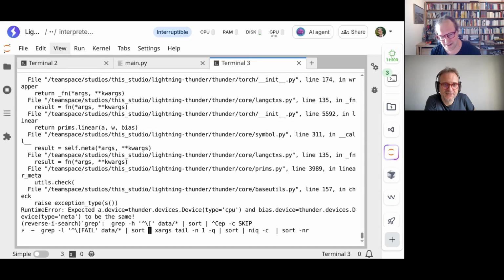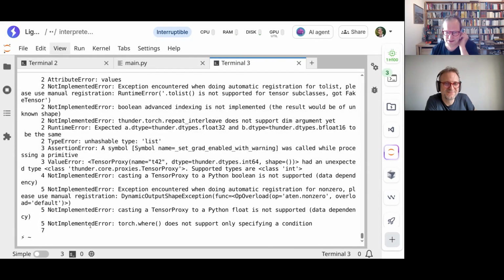I sort that, and then I pass it to tail so I get the last line of each file, and I sort that, and then I call unique on it with counting, and then I sort by the numbers. So the most important ones are last. We used to have different ones, but now we have an overview.